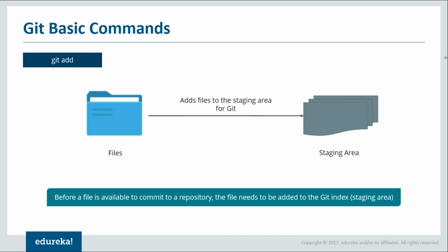So the first thing you need to do is put all the modified files, all the changes that you have done, into the staging area. And then from the staging area, you can go ahead and make a commit, right? So the first thing is to add your files to the staging area, which is pretty easy. All I have to do is type in git add and the file name. So let me just quickly open my virtual machine and I'll show you there.